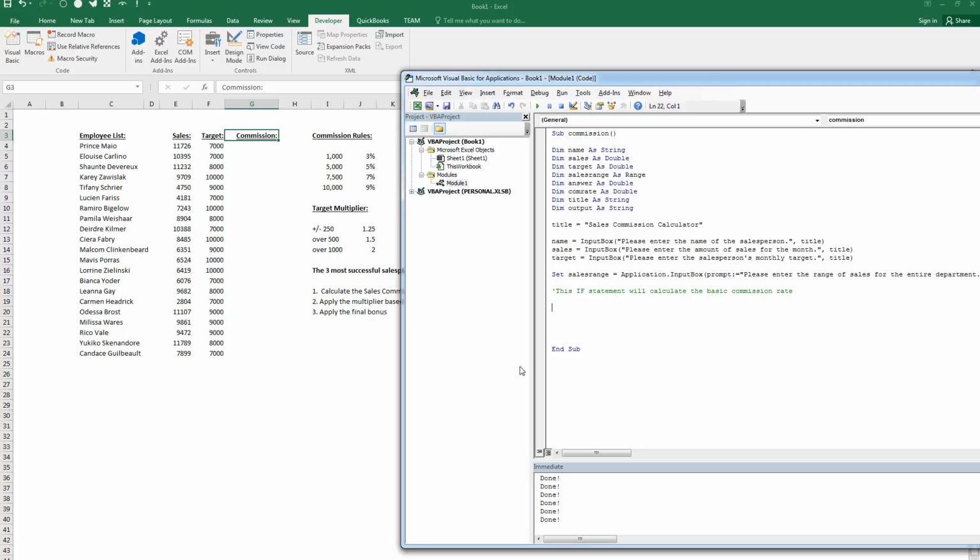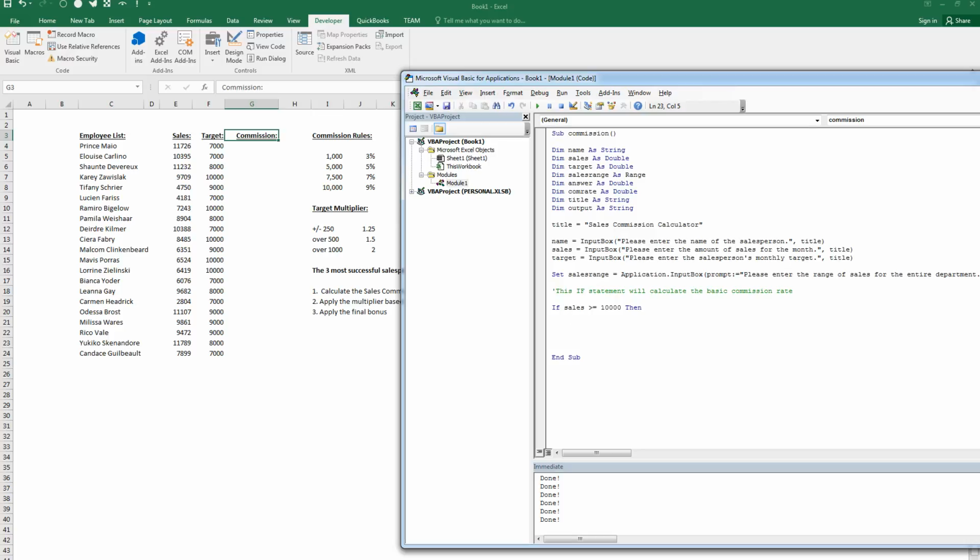So we're going to start by testing the upper range of our sales figure. If our sales, and remember that sales was the amount of sales for the month, is greater than or equal to 10,000, then, at this point, I drop a line, and I'm going to indent.